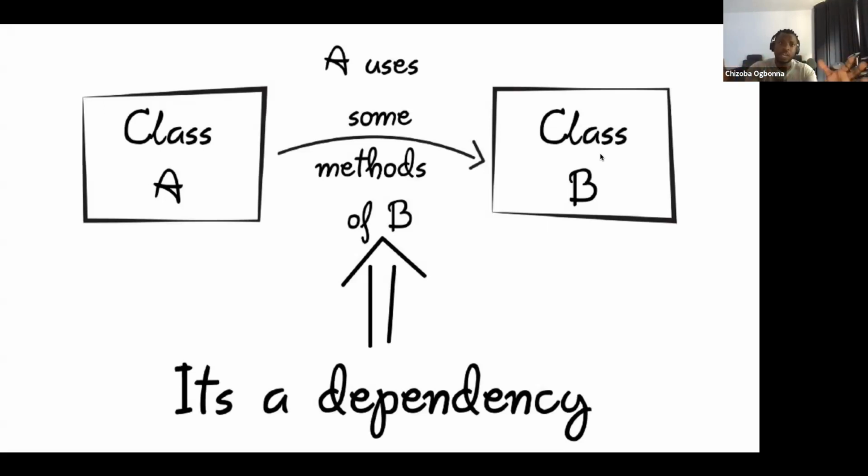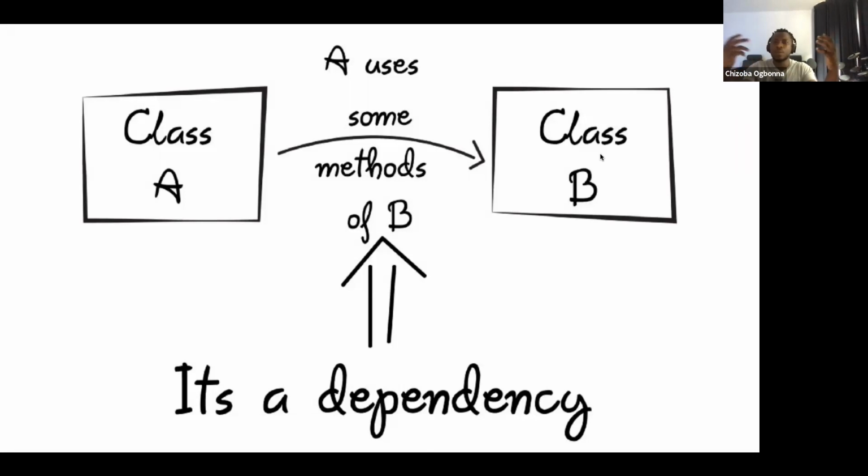And as you can see in this diagram as well, we have a class A that uses something from class B, which means class B is a dependency of class A, and it means class A depends on B. So that is where dependency injection comes from. And the whole thing that dependency injection tries to do is to satisfy this need: I need you, so how do I get you? That is basically what we are here to talk about. It's the whole story of what dependency injection is.